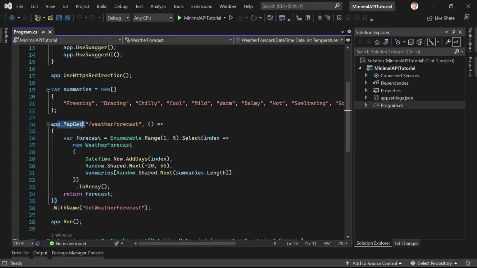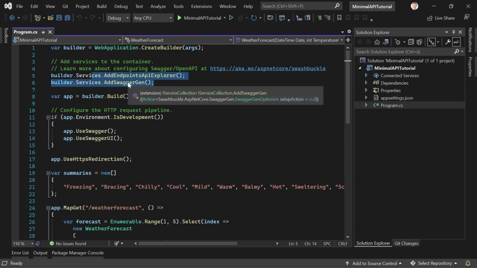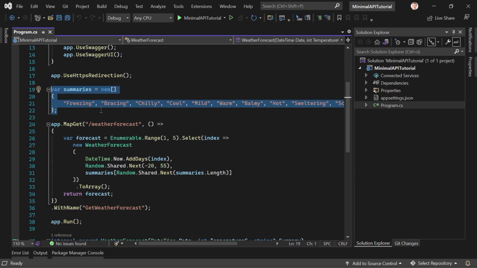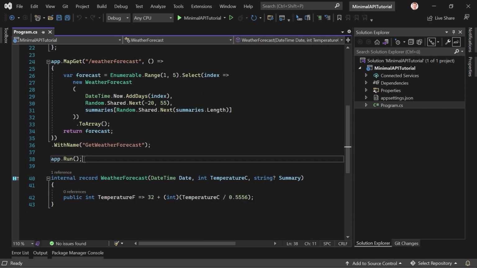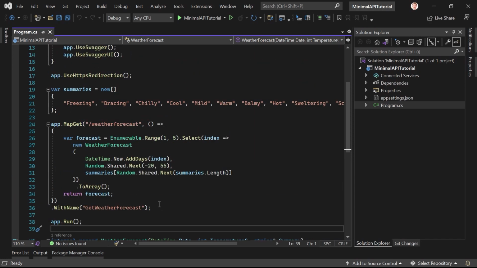So you have your map get function, and this is in essence already the example application. And I want to show you this first. So we've got the registration of all this stuff. This is the usual stuff regarding also a web API with controllers. We have middleware here, like use HTTPS redirection and so on. We've got the Swagger stuff covered here, so I will show you Swagger in a second. But then we have our summaries here, so our fields are here, and then we've got our app run here to run the API. I already told you we've got our model here, and also this function.